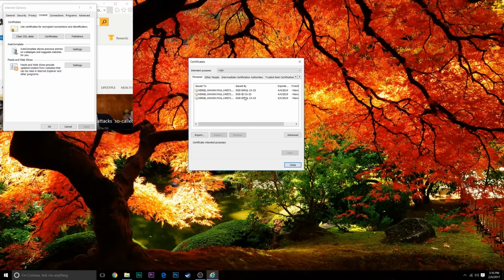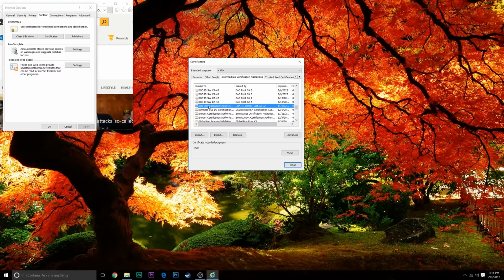It may start lower or higher depending on what you have. But if you go back to the Personal tab, you really just need to make sure you have the 33 series in there. But we're just going to verify we've got all the ones that we need, which is 27 through 32. And then you're going to hit DoD emails, which should be 27 through 44. There we go. And we have the rest of our DoD IDCAs, which is 33 through 44. And then we'll have the SWs, which is 35 through 48. Now, this is why I always double check after running the cross-cert removal tool, because it does not always remove the certs like it's supposed to.